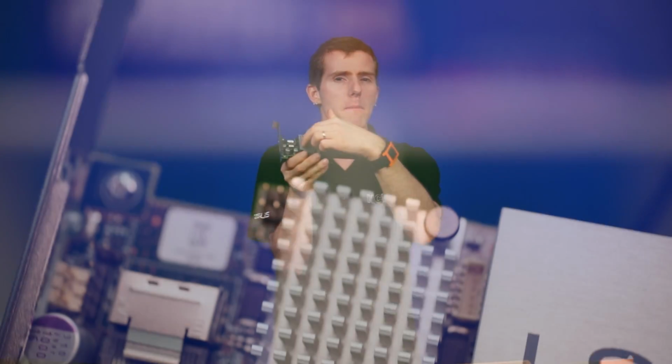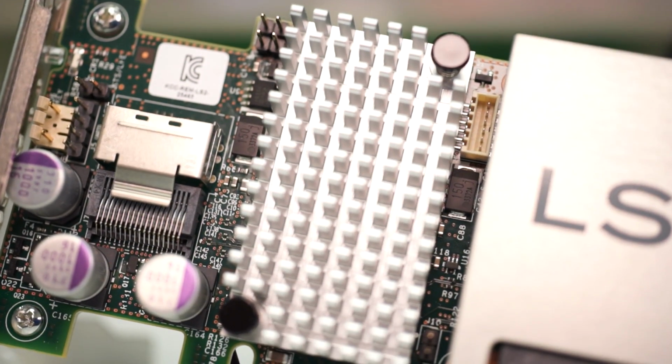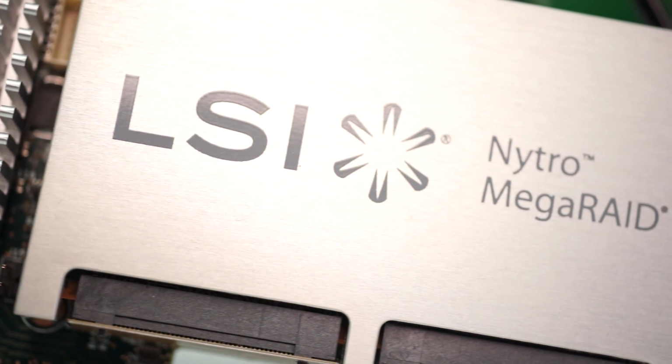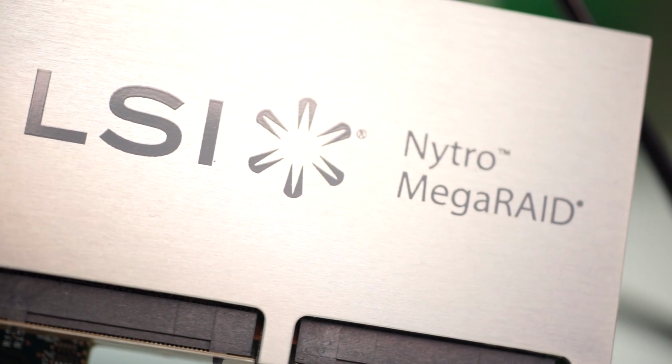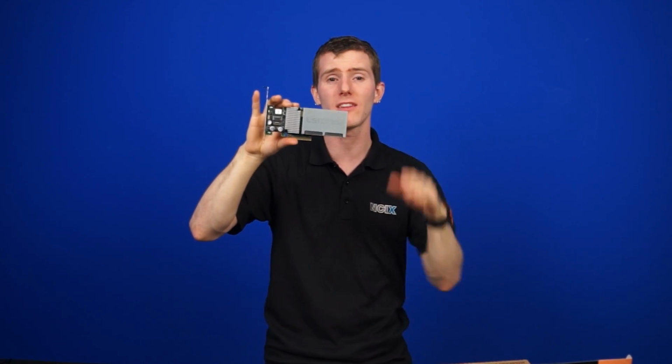This heatsink in the middle provides passive cooling for the chipset and 1 gig of 1333 megahertz DDR3, and then in the back here, in the caboose so to speak, is 200 gigs of onboard enterprise-grade eMLC flash. And actually, LSI makes models of this with anywhere from 100 to 800 gigs of onboard flash-based storage.